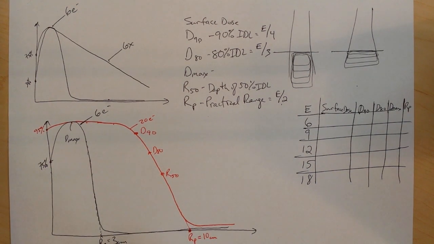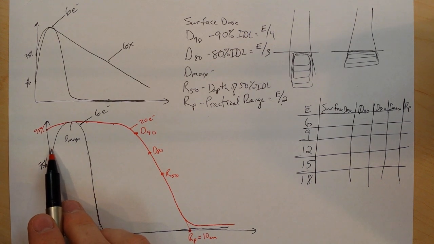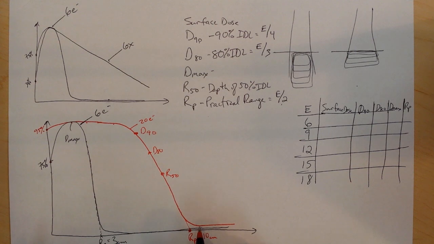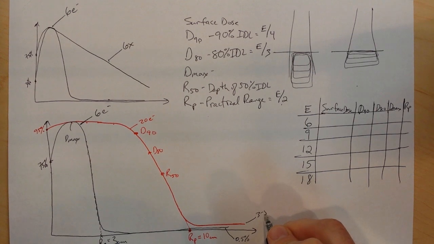R sub P represents the practical range, or the physical range of the electrons' travel in the tissue. So anything after this point is purely bremsstrahlung contamination. Bremsstrahlung contamination comes from the electron interactions within the treatment head and the scattering foil, and it is X-ray contamination. They're photons that are contaminating the beam. They're always present, except they're dwarfed by the dose of the electrons back here, and then they show up after the electrons stop depositing their dose, and you're left over with the contamination. It's roughly 0.5% for 6E, and it can vary between 3 to 5% for 20E.